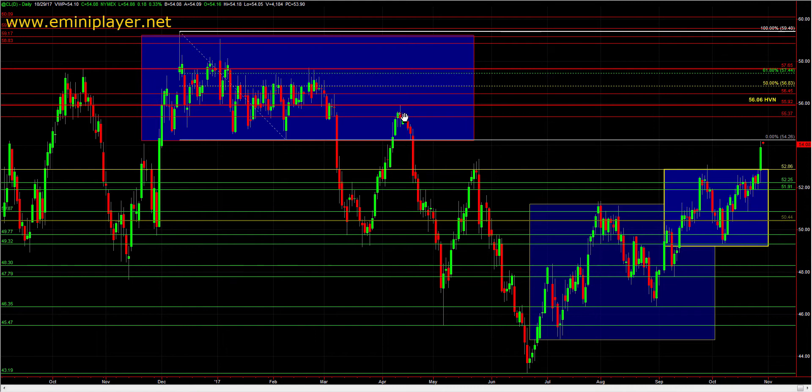In the event that crude oil pushes higher into this balance, we could see a pretty swift rejection around 55.92 all the way up towards the 57.60 to 57.70 area. That is a significant area of resistance, and the expectation would be for responsive sellers to be active there for a pushback down towards 52.86 to 53, which marks the breakout area from Friday. Heading into the upcoming week, we know that there's short-term support in crude at 52.86. Below that, we have support at 51.91 up to 52.30, which marks the launching point of the directional move, and we also have a high-volume node at 52.17. Buyers can be active there even if the short-term breakout ends up failing. The more likely scenario is that we'll get some balancing above 52.86, so crude oil could push a bit higher into this large range and balance that it broke down from.